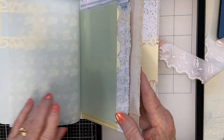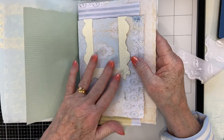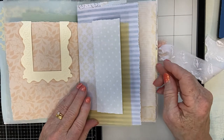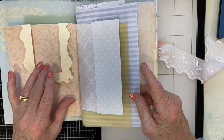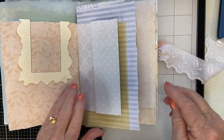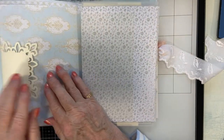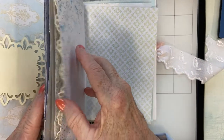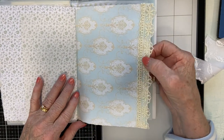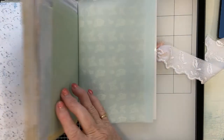I haven't done anything. Oh, I've put a few die cuts inside ready that I'm going to put little images inside them there. And this is just sort of like, it's not a bookmark or anything. It's just something that'll fold over with a little image when I do it. And nothing here. Oh, a little fold over there as well. But I did put some lace on this page here because I thought that went beautifully. I was going to use this lace on the front, but I didn't have enough, so I just put it on this page here now.